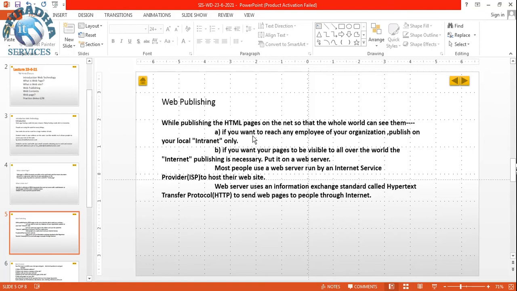So we require an ISP when we want to upload our web pages to the servers. A web server uses an information exchange standard called the Hypertext Transfer Protocol to send web pages to people through the internet.